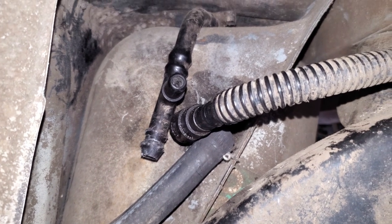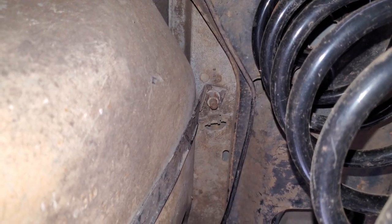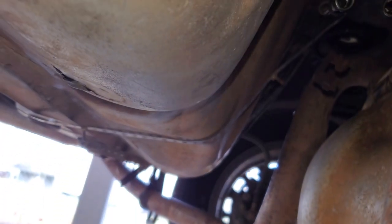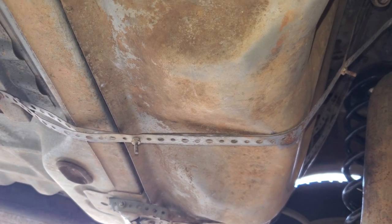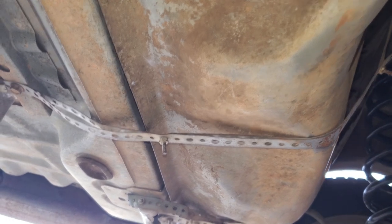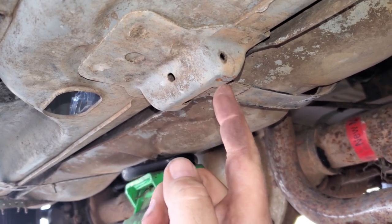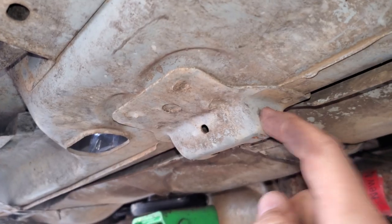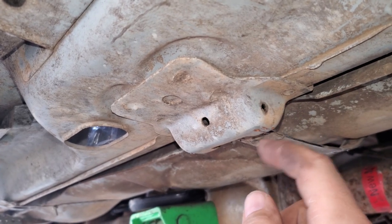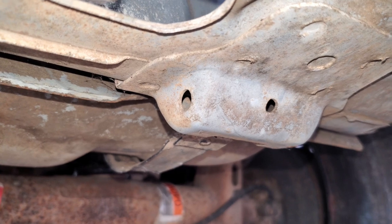Moving on to dropping the tank now. If you can see that nut up there, that is a 15mm — that holds the gas tank strap. We're going to pull that one down. That strap right there we're going to very carefully get some tin snips and just hack it apart. Alright, so we got the strap itself loose, it's flopping around. There's a pin in here — that's what actually holds this in. I'm going to grab some Allen wrenches. Normally I use a punch. You can tell which side to push from because it'll be the smaller hole — that side's the bigger hole, that's the size of the pin itself, and we're going to push it out on this side.